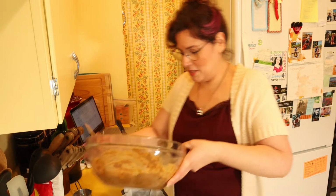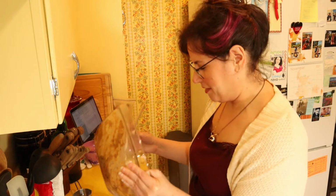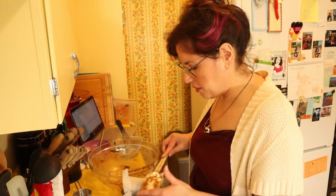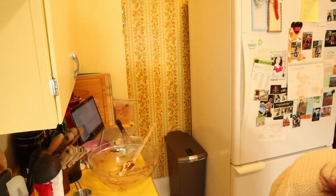Here we go. Into the tin. It's really heavy. Oh my god, my nose is way too close. Okay. This is so stressful. Okay, here we go. Into the oven. I have 1 1/4 hour. 1 1/4 hour in the oven, which means bake until done. And I've got 1:22 left on the clock. Don't know if that will give it time to cool, but we shall see.